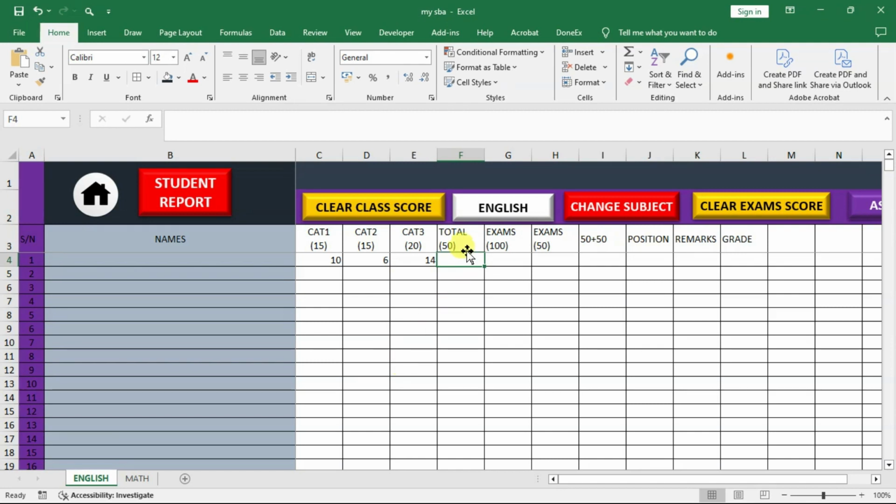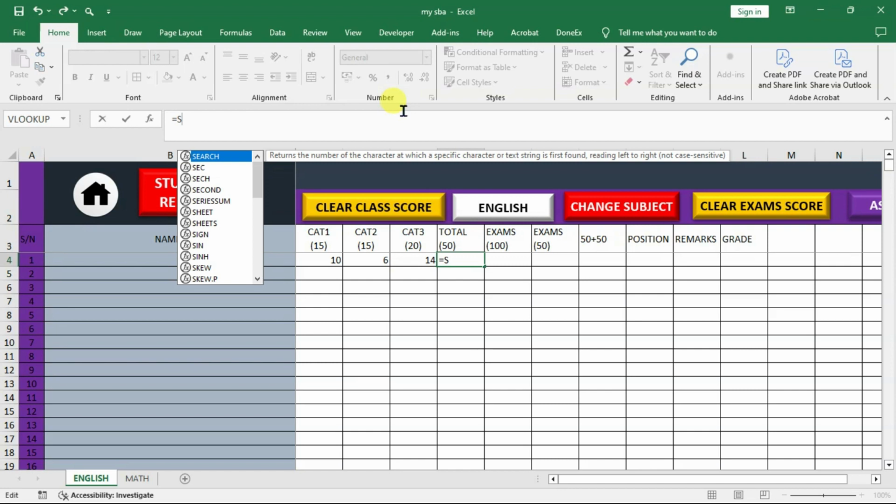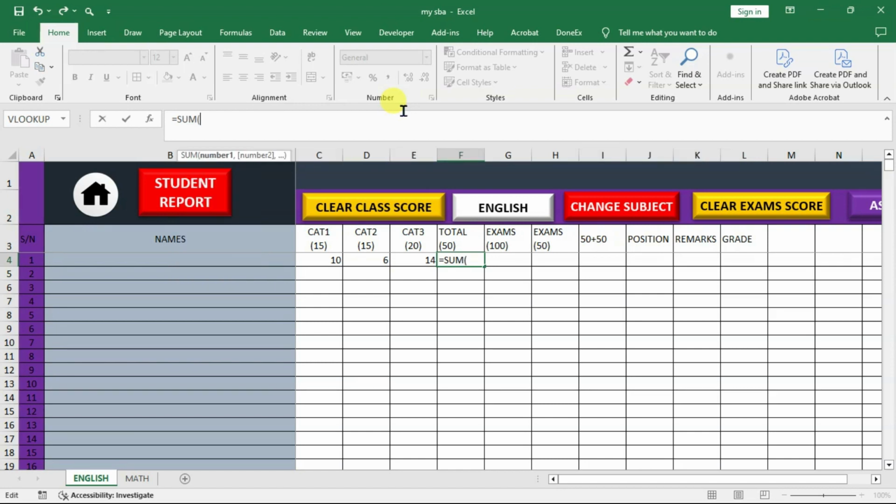Now let's create a formula. The total here should give you 50. Let's create a formula. We have so many ways of creating formulas, or so many forms of formulas we use. You can just write is equal to, then you sum. We are adding those numbers. So you sum into brackets, then you drag these 3 cells. You press enter. So you can check from your calculator 10 plus 16 plus 14, which will give you 30. That will be the total.